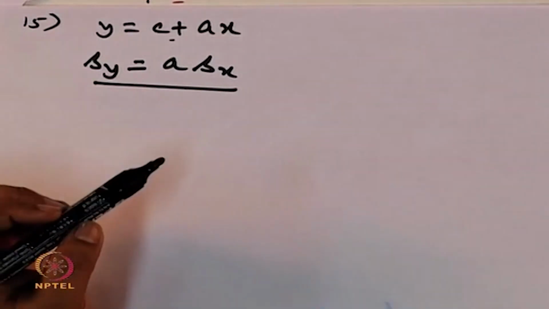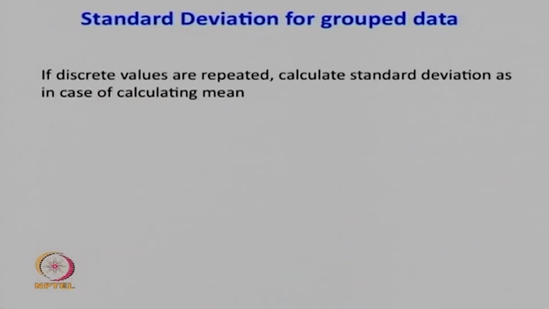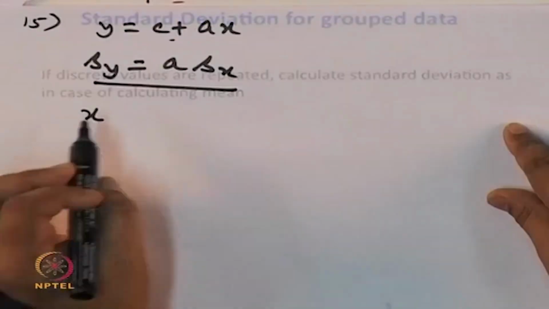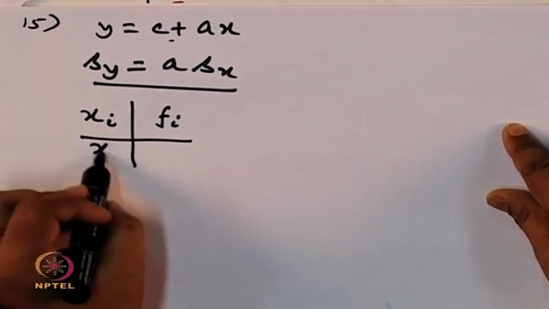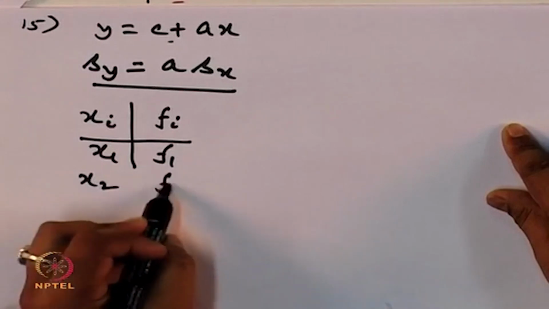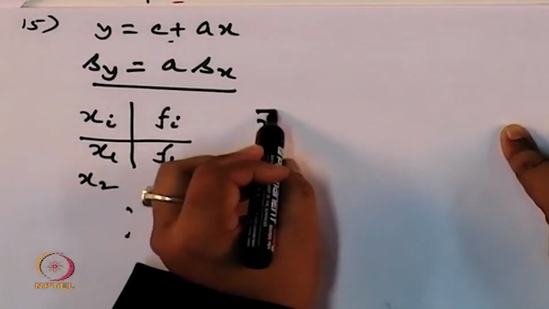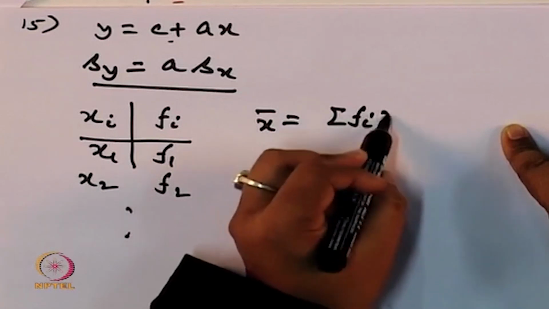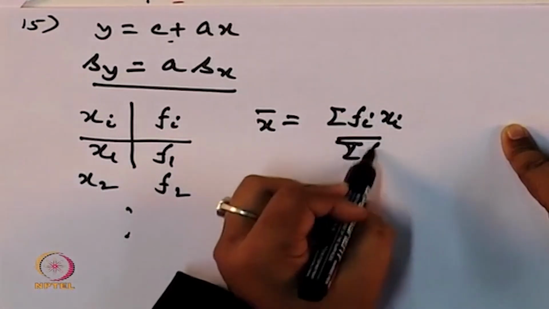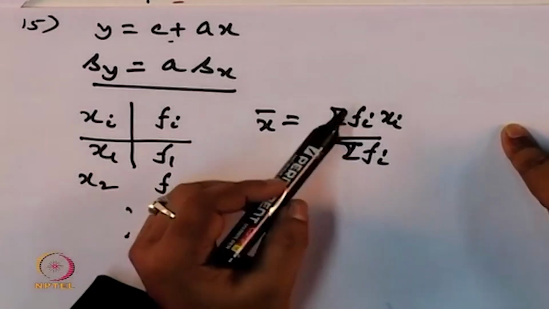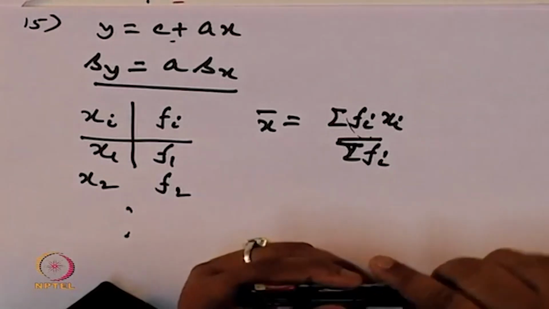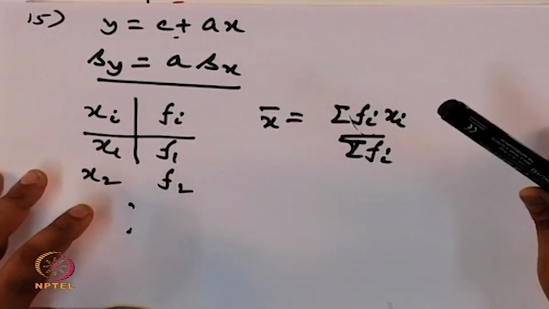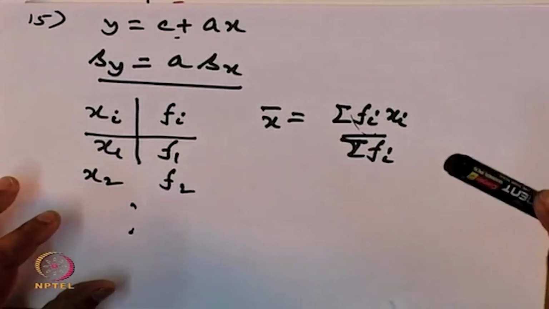Okay. Now, this can be extended to find the standard deviation for grouped data. For grouped data, I mean that if you have xi and you have an fi for the corresponding values, so x1 is f1, x2 is f2, and so on, then I know my x bar is summation fi xi by capital N or by summation fi. Okay. All I need to do is to compute these frequencies and put them in place to get the final value. Okay. So, that is all about the basics of standard deviation. I hope you understand.